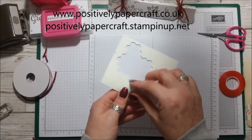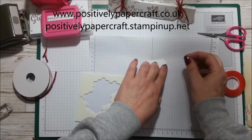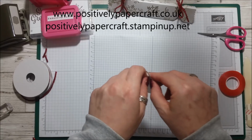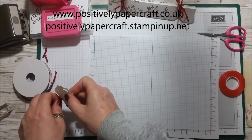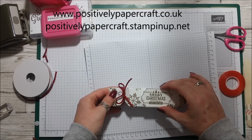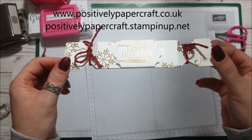Then I've got some dimensionals, and I'm going to pop 4 on actually. Just peel the little back ends off. Okay, and this is going to be the front of my cracker. For some reason I was going to say candle there. So just stick that on. Isn't that gorgeous? So nice.